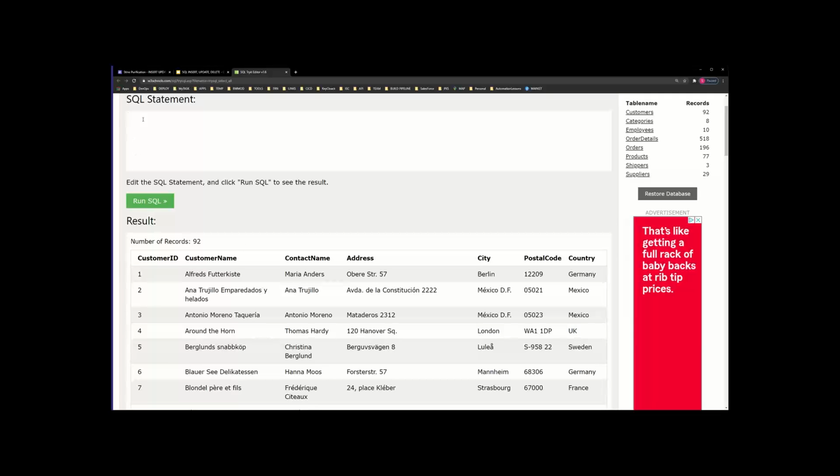Okay, so select star from customers where country. Not equal to, not like, but in.